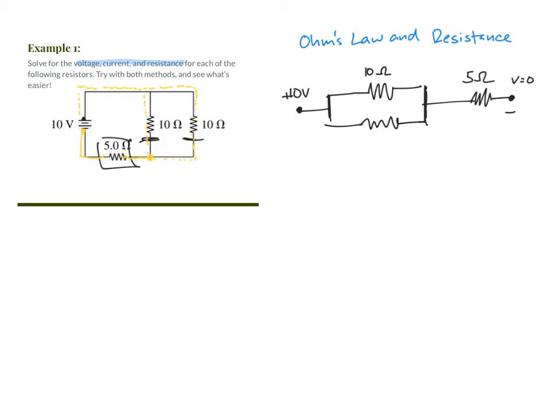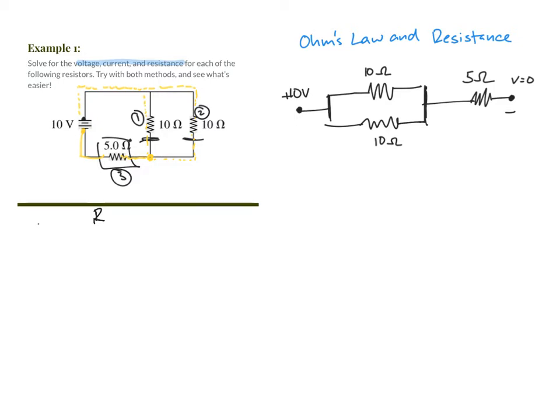Now, a bookkeeping thing that you should do when you work these problems is label each resistor with a number. So I'm going to call this resistor 1, this resistor 2, and this down here resistor 3. So we're going to find the voltage and current in each of those resistors. Some people like to construct a table, which I think is a very intelligent thing to do, but a lot of times I just end up not being that organized. We'll do one here to set a good example. We already know the resistance. We're going to find the voltage and the current for each of these things.